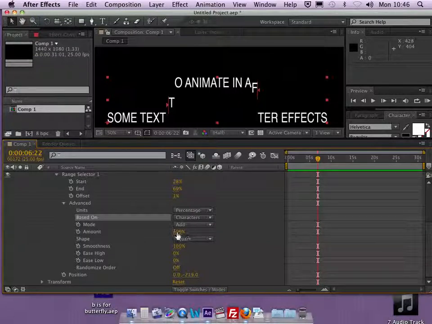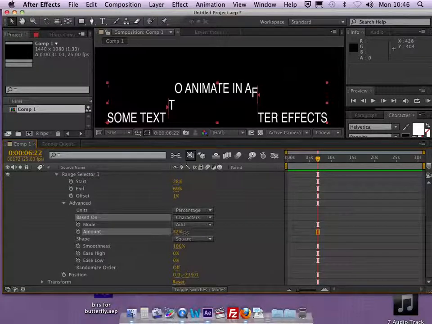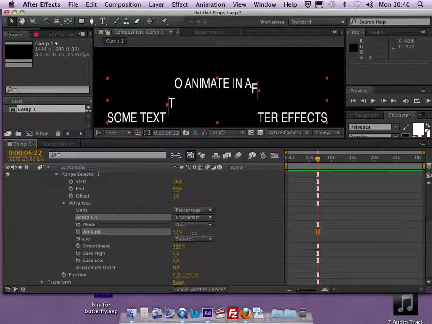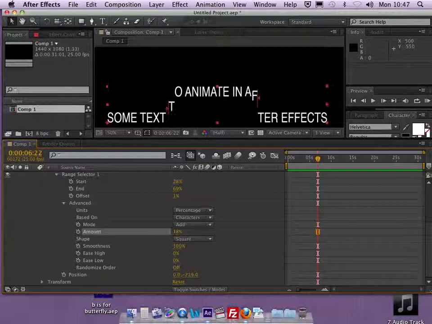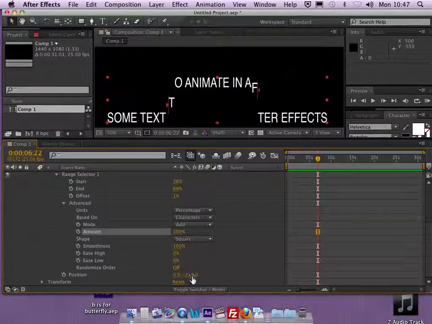Now the next one is the amount, and the amount again can be keyframed to counter the change that you've made. So you can have it set to go to this height, but you can also use the amount property to say, okay, well, don't always go to the full change, only go to half the change or a quarter of the change. So that's just the amount of difference between the original state and the state that you've specified down here. Okay, so that's another way that you can change the actual height that this goes to.